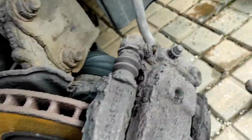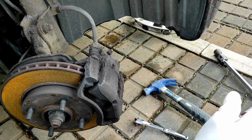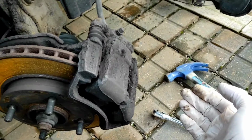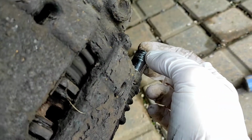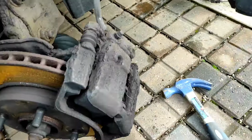So first things first, I've just turned the steering lock to the right on the driver's side, so the caliper's just facing out a little bit. It just makes it a little bit easier to work on, and then we've just got to get these bolts out to take the top half of the caliper off, so they're 12mm. So I'll just take those off now and then I'll show you how to pull the pads out and everything.